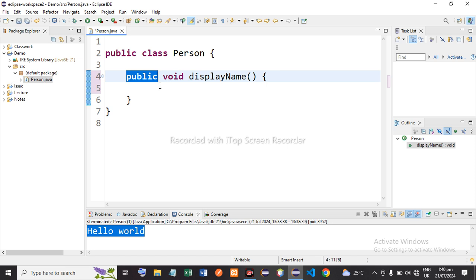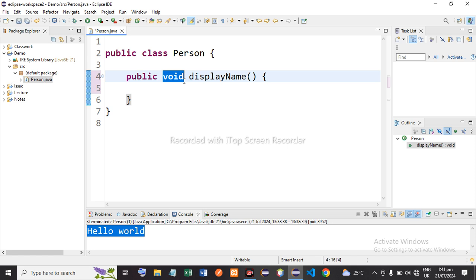Okay, so after the access modifier, we have a return type, and the return type here is void. We have several return types, we have static and the rest of them.